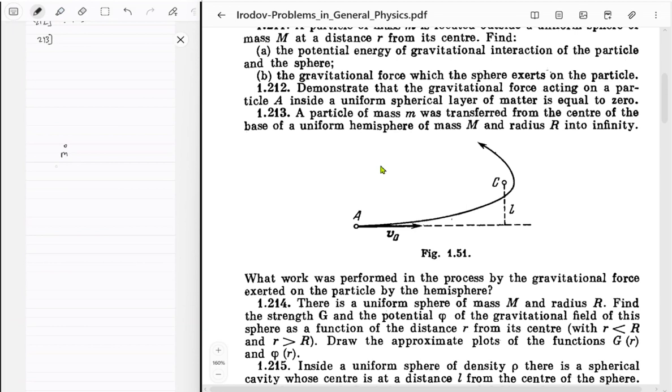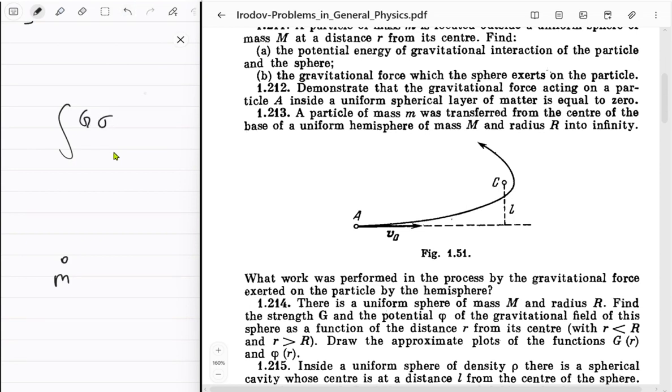So if we could prove that the potential inside that spherical shell is actually the same, you are done basically, right? That's interesting. The potential is a scalar, so you just add it up without having to worry about vectors. So that would be the surface integral: dA times sigma, and also the G. So G sigma dA, that's GM, and then upon r, basically, right? So upon r, yeah, that's really weird.